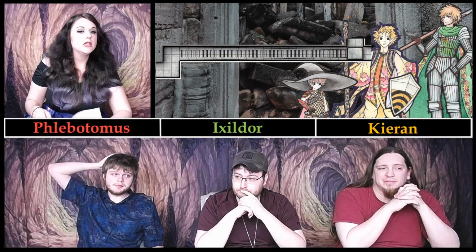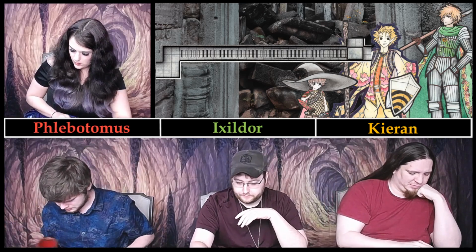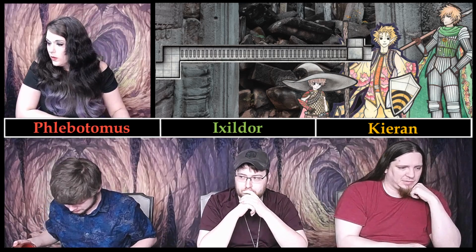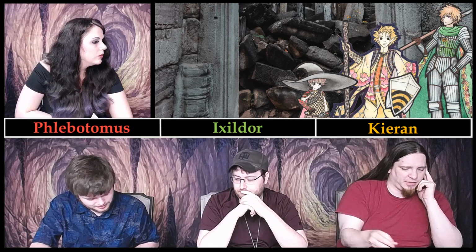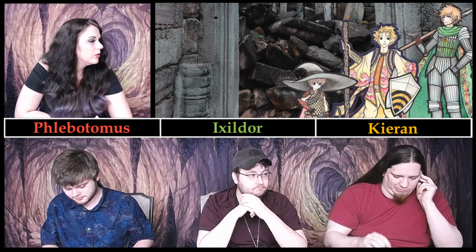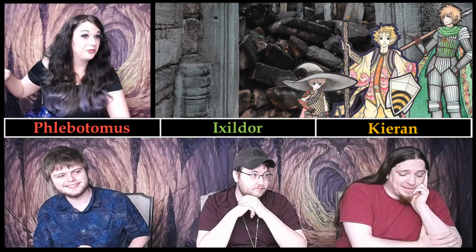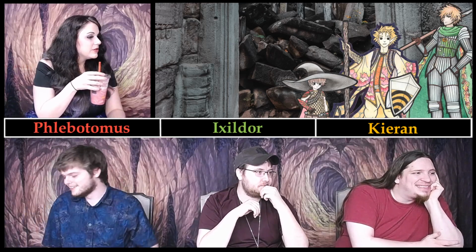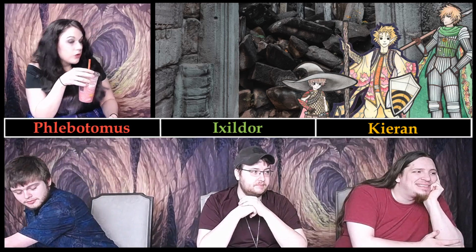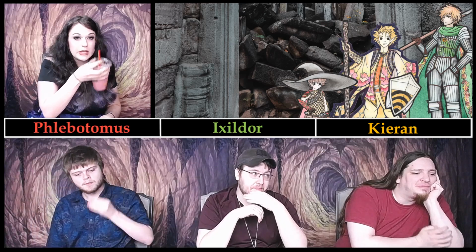Okay, make a dex save to try to run back before the miasma takes it over. 11. Can I just take the dash action? Yeah. Well, no, I want dex. Alright. I'm assuming you guys are dashing. 23. You're fast. You got your boots. 6. Okay, the rest of you are falling behind Phlebotomus a little bit because you're going through the tunnel and jumping over rocks and going under sticks and stalagmites and things like that.